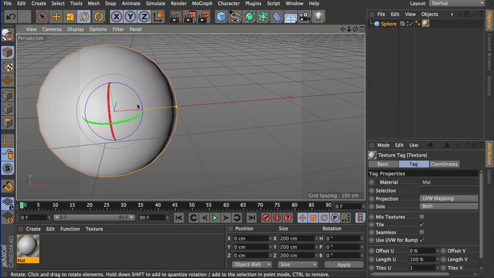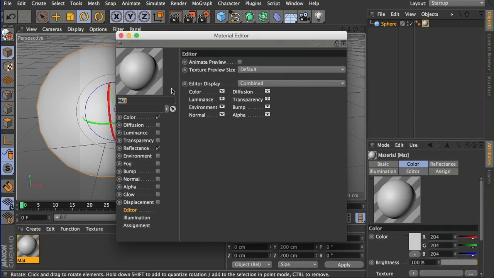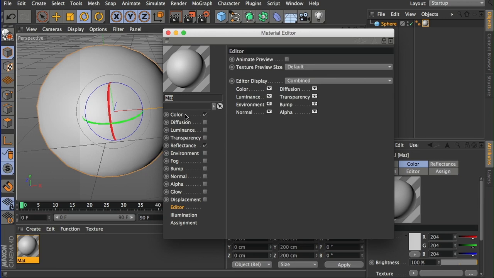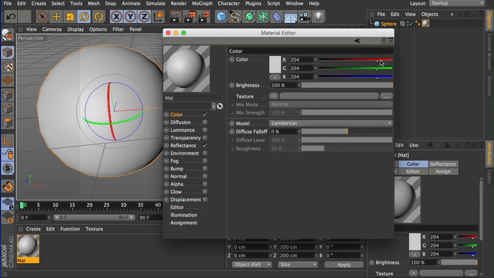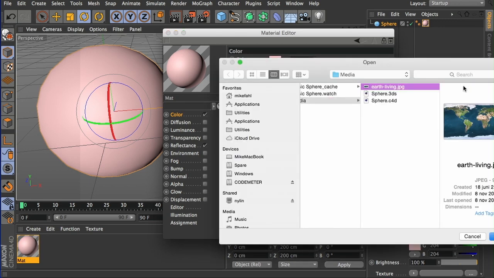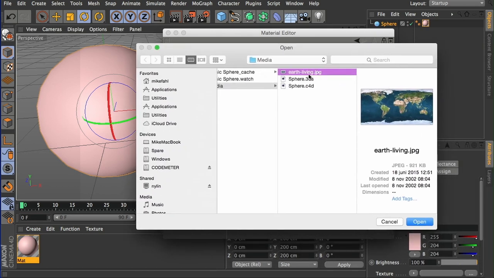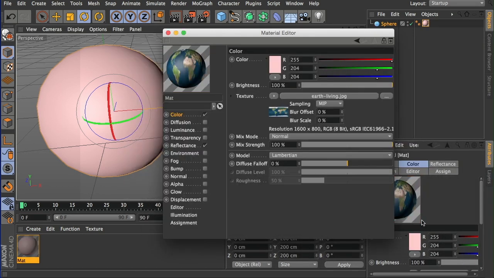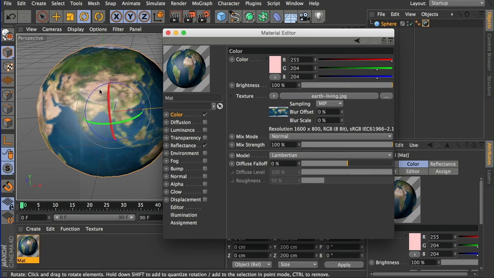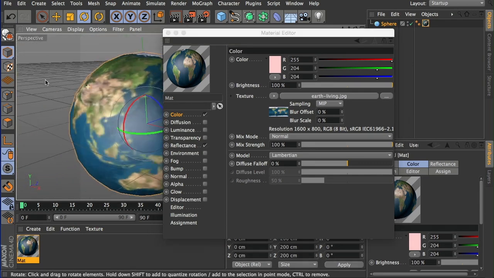But if you want to see what that looks like already in the 3D program, you can change this material by just double clicking it, and then you can go into color. Here you can see you can just tweak the color. For example, we want to make it a little pink, you just change the color like that. But we don't really want to have just a flat color. We want to have an image or a texture on it. So you go to texture down here and you pick your texture. So that's the map that we have here. Let's move this over a little bit so you can see it. So that's the map that I want to use as a texture. So I bring that in and you see right away it shows up on the 3D surface here.